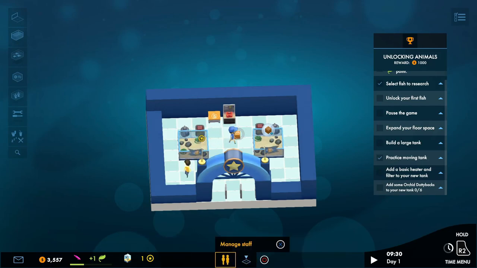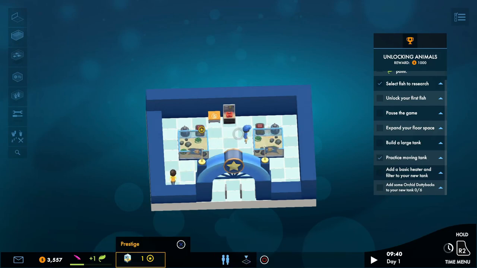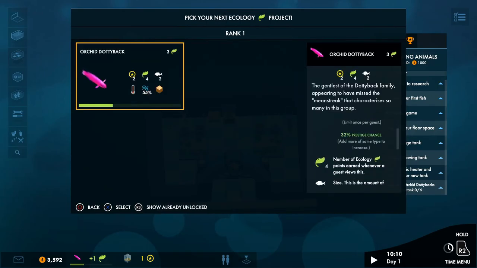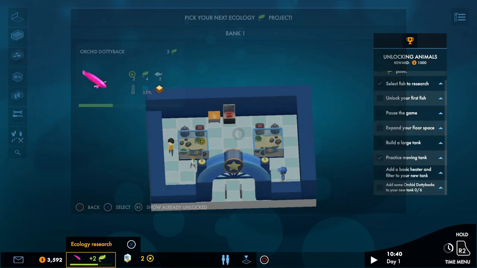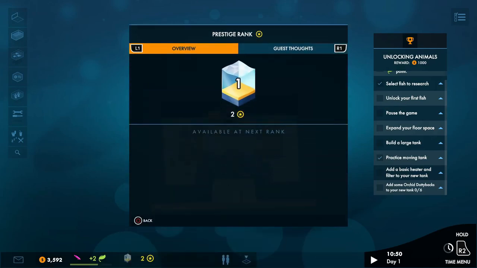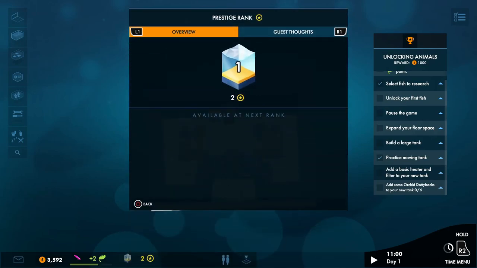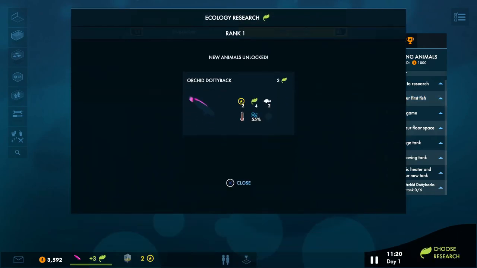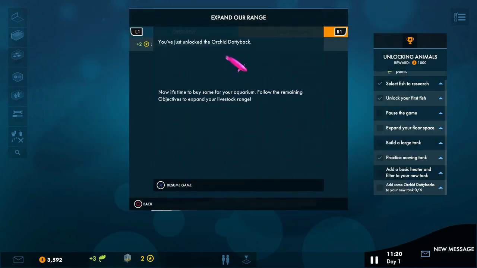Okay, now what? Prestige. Research. Show already unlocked. Guest thoughts. Overview. I really like that Azure Dam. Well, yeah, it's the only one I have. New animals unlocked. Okay, cool. You've just unlocked the Orchid Dottyback. Now it's time to buy some for your aquarium. Follow the remaining objectives to expand your livestock range. Okay.